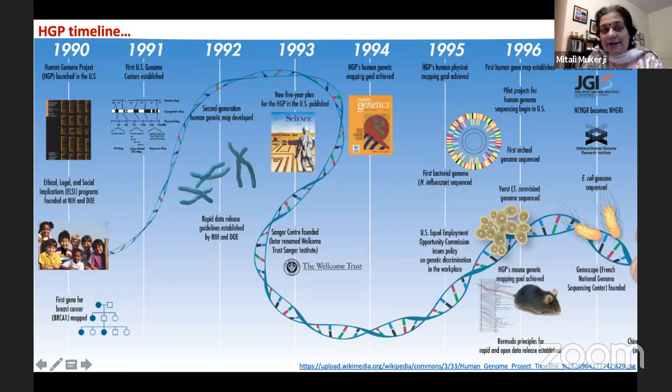And that is because at every point of time, considerations had to be made. It was launched in 1990. There was a lot of deliberation: what to sequence, whom to sequence, where to sequence, what technologies to use, how to increase the throughput. All those developments happened over a period until 1995. And then they said, okay, let us do a pilot study. Let us sequence Haemophilus influenzae, the first bacterial genome, or sequence yeast, which is a eukaryote, or sequence mouse. That way, people started participating and sequencing different ones.